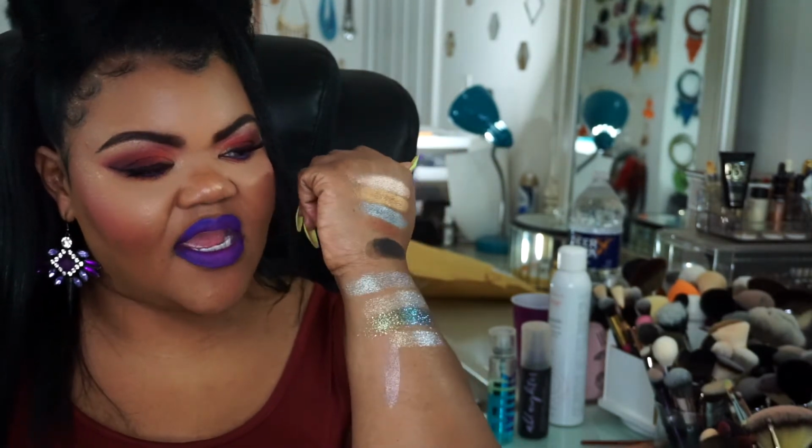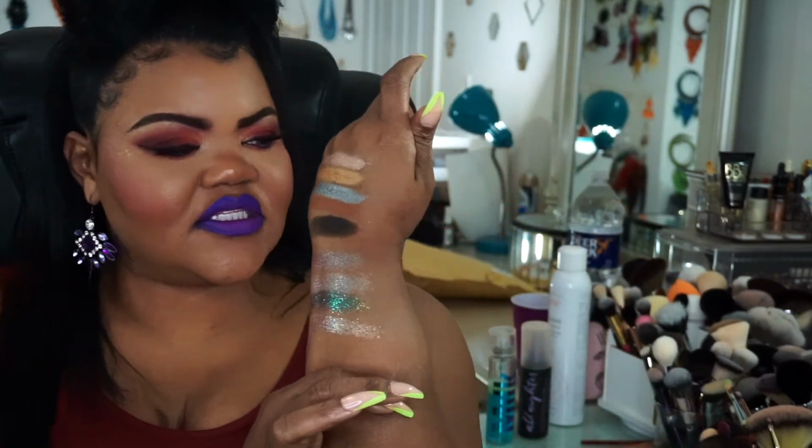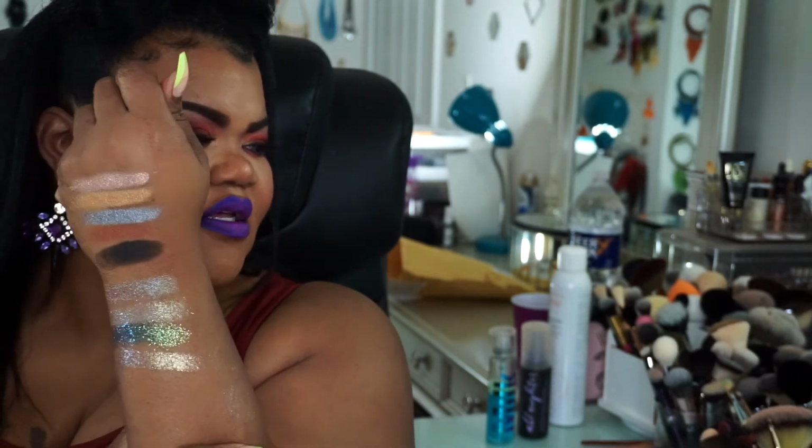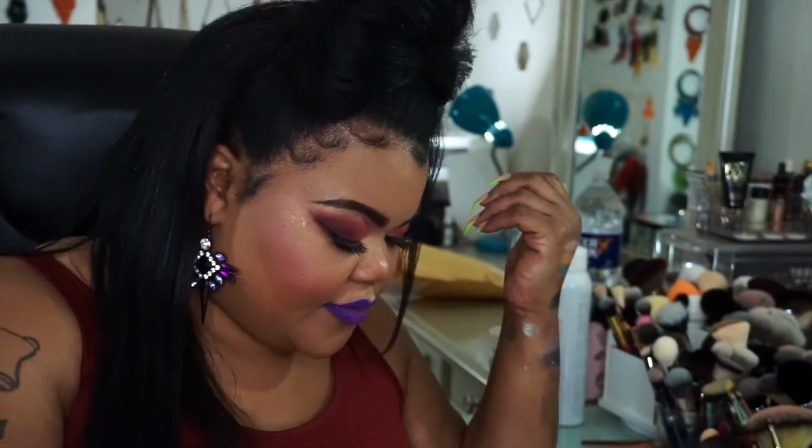And that's it right there. And see, they are starting to all look the same on camera, but guys, they're all different. They're all beautiful. Oh my God. They are all gorgeous. Gorgeous shades. It's hard to explain these shades to you guys. I'm really trying to capture the shades, but it's just not capturing for me. I'm definitely gonna go ahead and pop some of these on my actual eye. I think you guys will be able to see it better as I pop them on my actual eye.